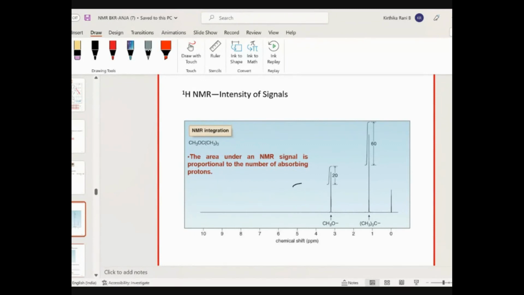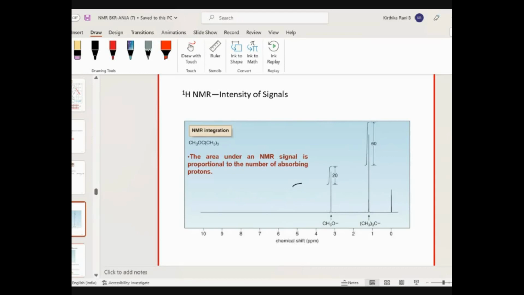So the first 3 categories you have finished, so you should be thorough with them. Next class when I come, I'll be bringing you problems based on recent question papers. I want you to solve them, just think that you're sitting in an exam hall. We will discuss so that you will have an idea of how we should approach the NMR problems, and you will know where you stand. If you can't answer, see where you are weak. You can always ask me doubts so you can get thorough with it.